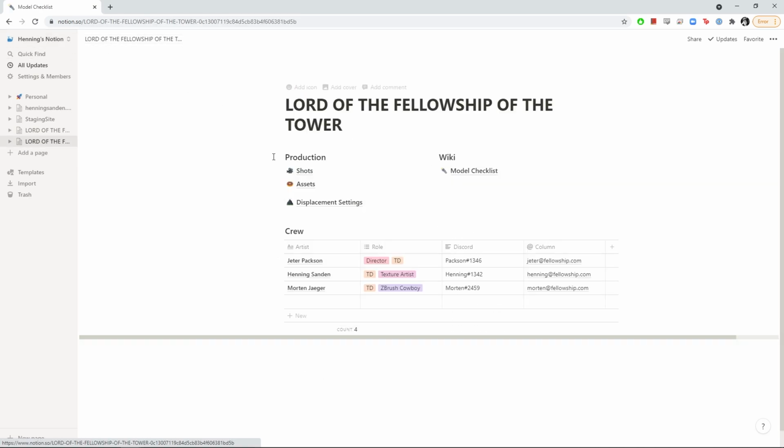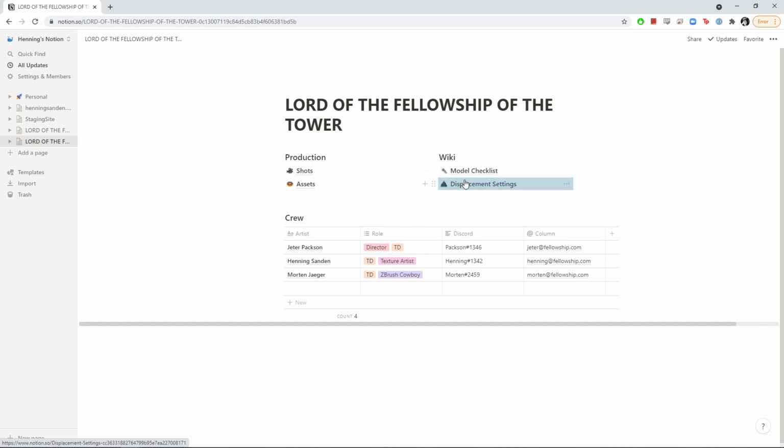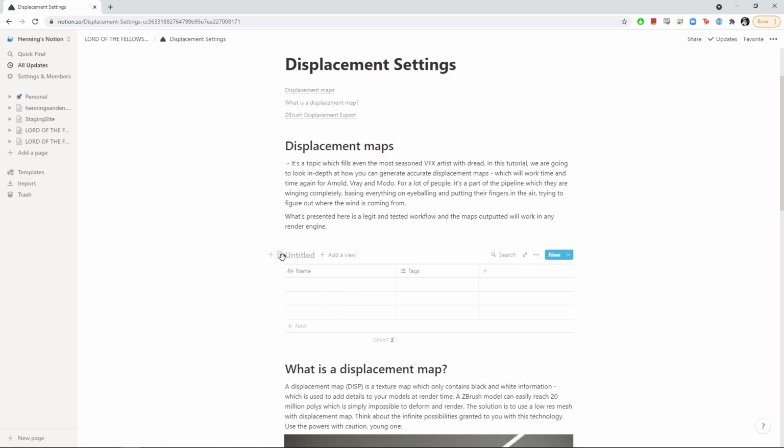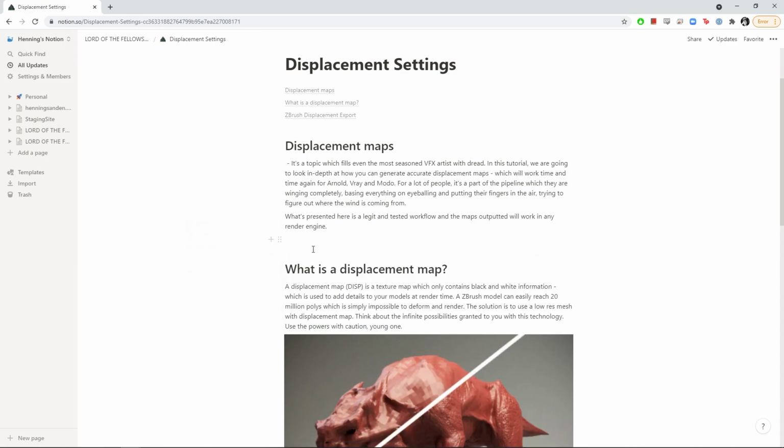So now we can move this guy over here. And if you want to, for a reason, you want to add a table here, you can add a table inline, and you can start putting stuff in here as well. So it's a really nice mix of different kind of databases you can have. So we're just going to delete this.